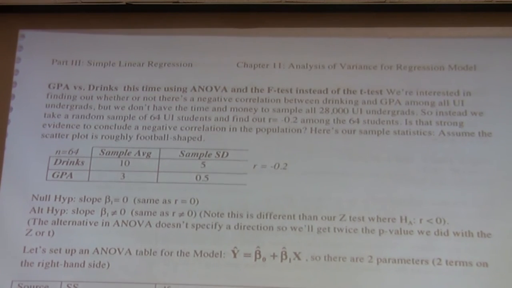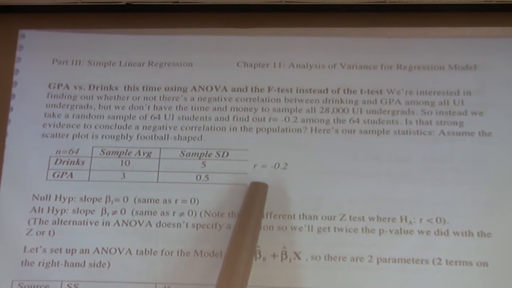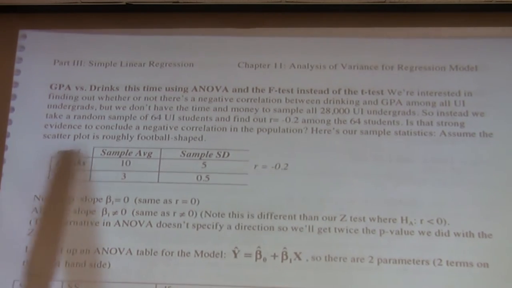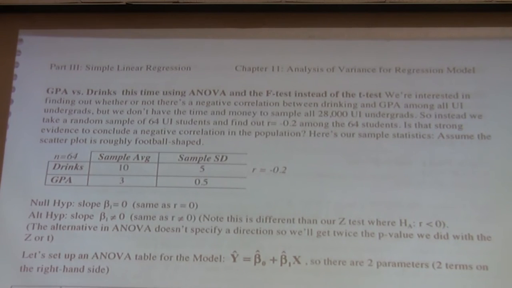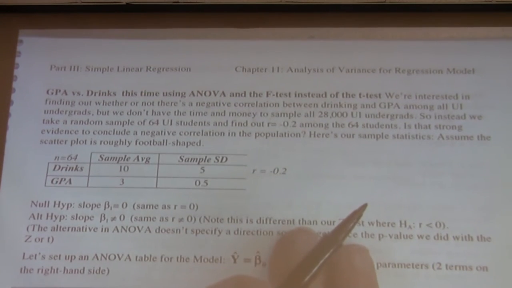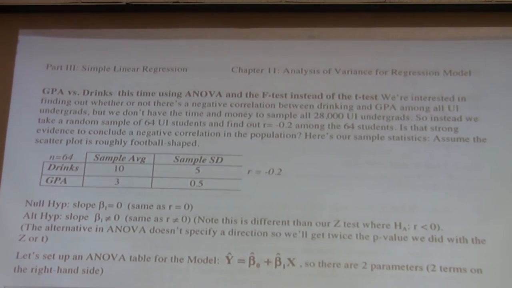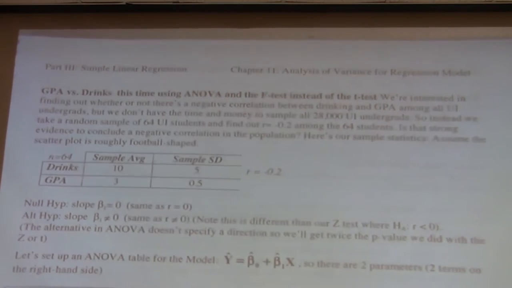That's equivalent to saying whether our slope is 0 or negative in the whole population. We saw that we got a p-value of like 0.17, it wasn't significant. Well, what if we do 64? What if we take a bigger sample size? Then is it significant? So if we wanted to just proceed the way we did before, what would we do?